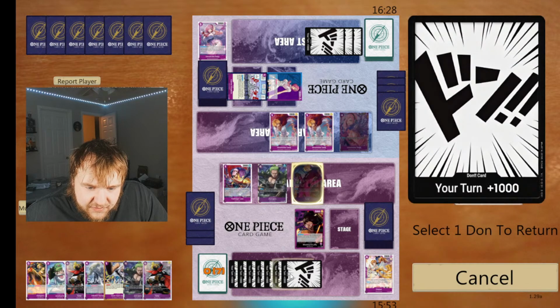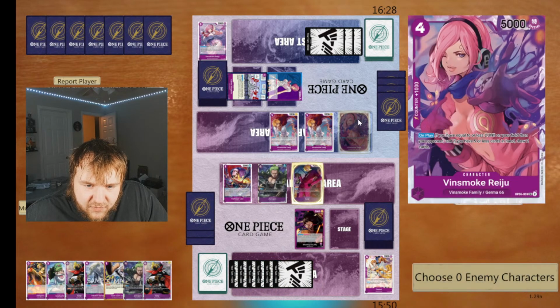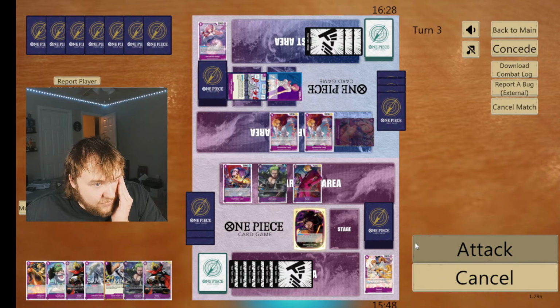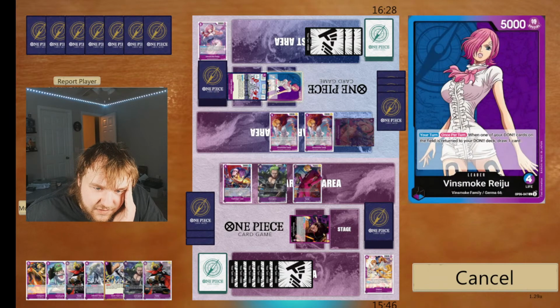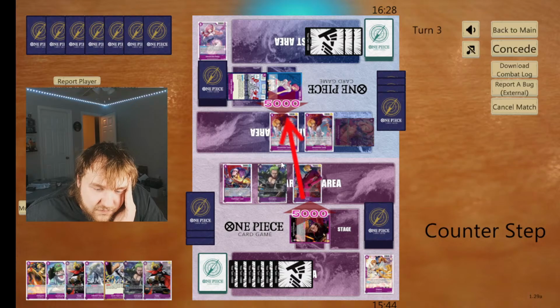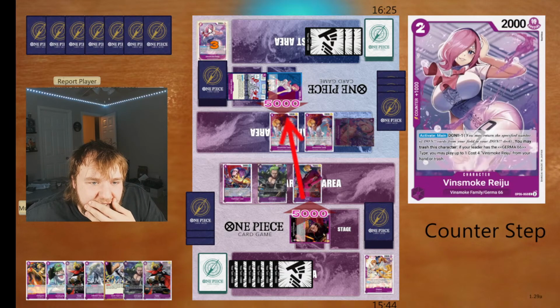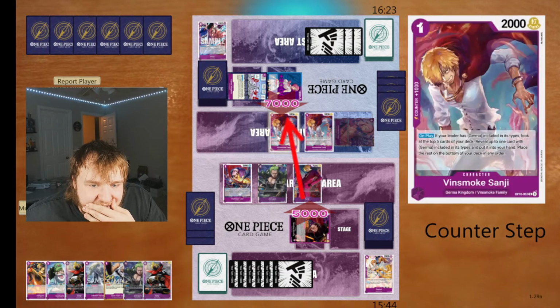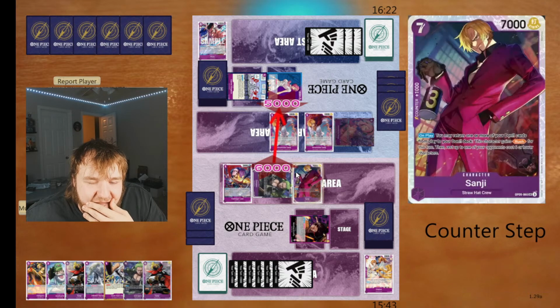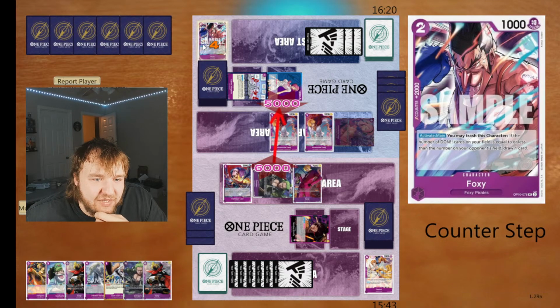We'll try it anyways. And then we're going to tap down the Reiju. We're going to swing in... Do we even swing in at Reiju? Let's swing in at face. I don't think I care about getting rid of Reiju at this moment. They haven't given us another one just yet. They already gave us a 2K counter, telling me they may have a lot of 2K counters. I think they're going to counter out of both of these.